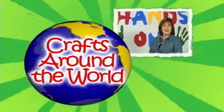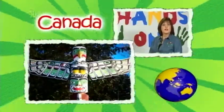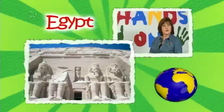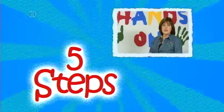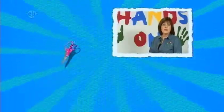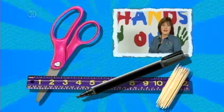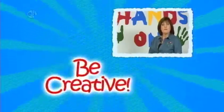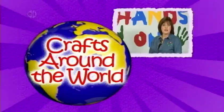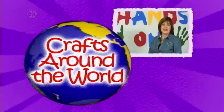Travel around the world on this season of Hands-On Crafts for Kids. We're visiting a different country each episode and learning about their culture and traditions through crafts. Every project has 5 steps and 5 main ingredients, plus you'll want to keep basic supplies like scissors and markers and toothpicks and even a ruler on hand. Remember, be creative. It's fine to change colors or patterns to make your project your own. So let's learn about different countries with fun craft ideas.